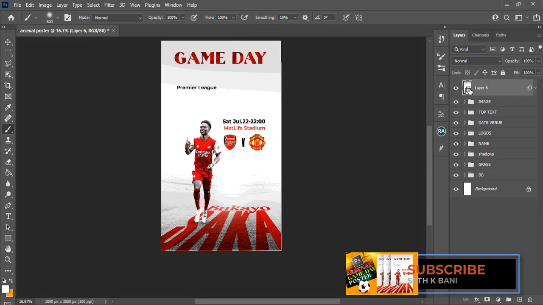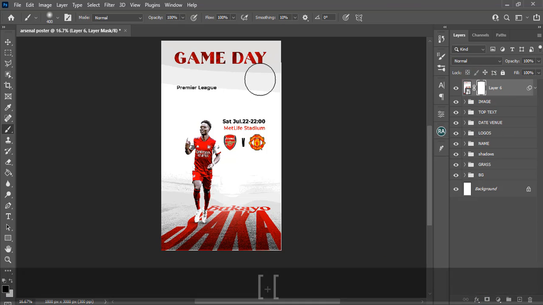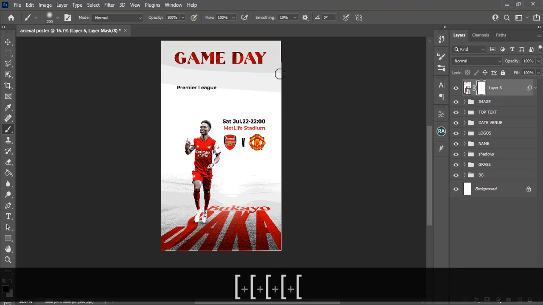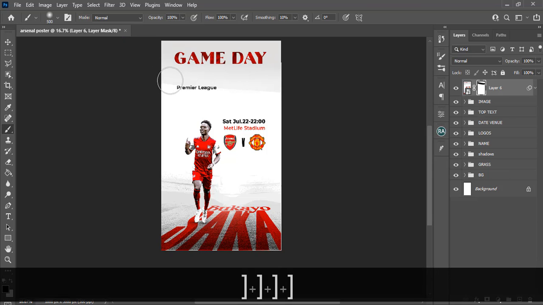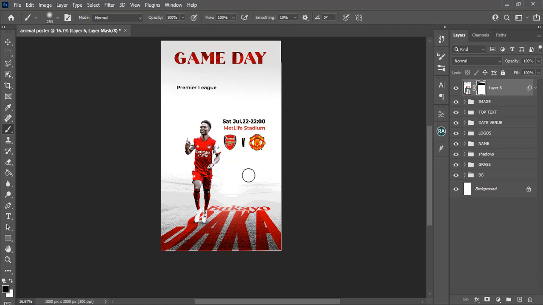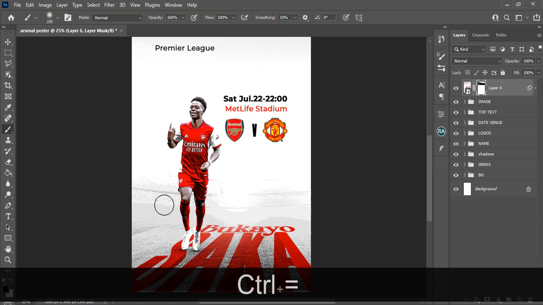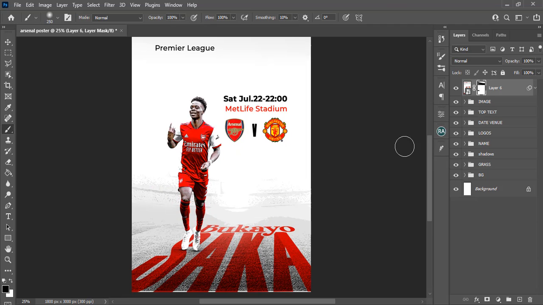Alright, this is how it was, this is how it is now. Give it a mask, and then set here to color black, choose your brush, and lean here, just lean there. Make sure it's quite small, lean that side as well. Alright, maybe in here as well.